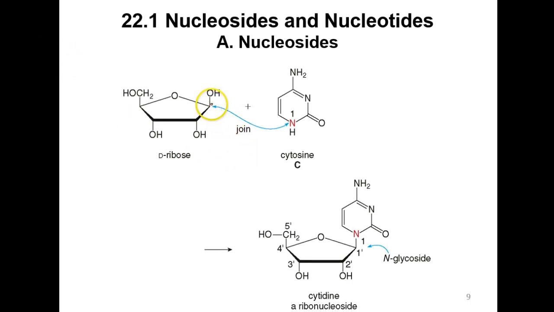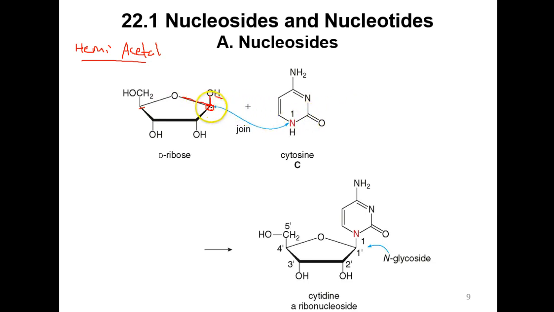So remember the anomeric carbon. The anomeric carbon was the carbon that was the hemiacetal. You remember that? The hemiacetal. It's this carbon right here. So what was special about that carbon? What makes something a hemiacetal? It's a carbon that's attached to two oxygens. A carbon attached to two oxygens is what we call the anomeric carbon on a sugar. And that's a hemiacetal because one of them has a hydrogen on the oxygen and the other one has an R group or a carbon group. So it's called a hemiacetal.